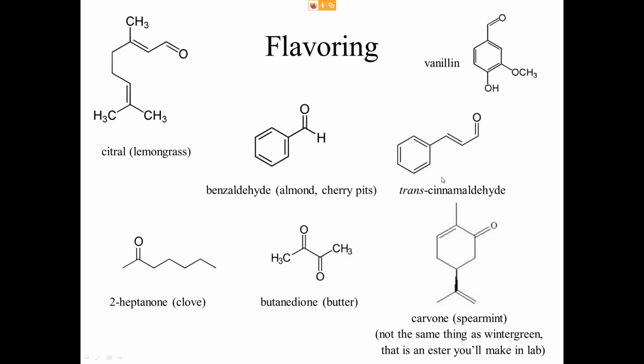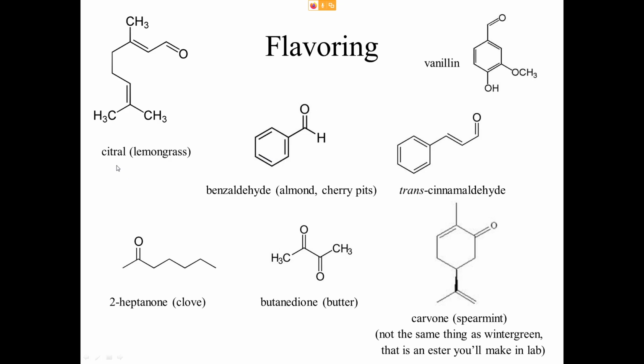The one right below it is another aldehyde. It's attached to a benzene ring, but it's got a double bond in the middle. And this long chain here is what gives cinnamon its flavor. It's trans-cinnamaldehyde. If this bond were cis, it wouldn't have that flavor because your receptor doesn't recognize it. The one in the center is our simple benzaldehyde, and it's the flavor of almonds, or if you get a really concentrated benzaldehyde, it tastes or smells like cherries or cherry pits. It's used as a preservative in food.